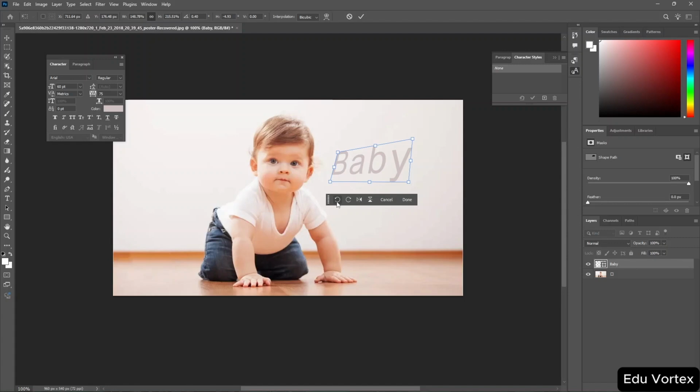Now, since it has been converted to a shape, you can also add effects that you could apply to a shape. All you need to do is go to layer style.